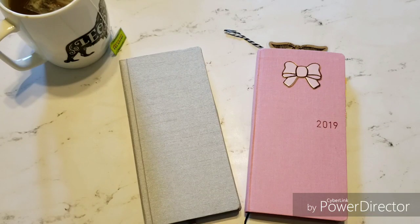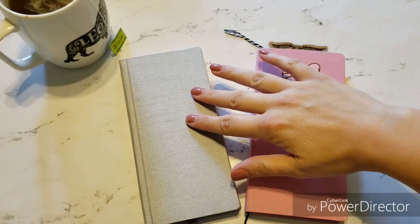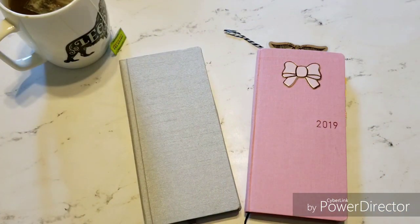Hello everyone, I am doing something a little different today. I'm not going to be doing any planning per se. Instead, I'm going to be showing you some pen tests in 3 different planners. This is the Hobo Weeks, this is the Print Impression Weeks, and this is a Stalogy size A6.